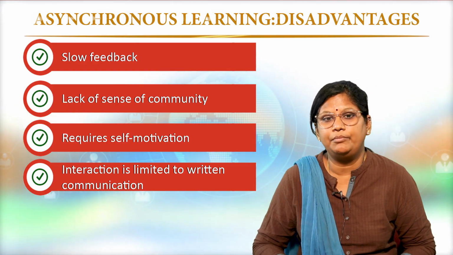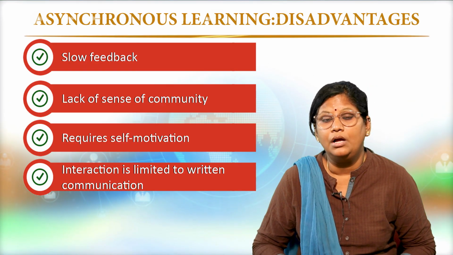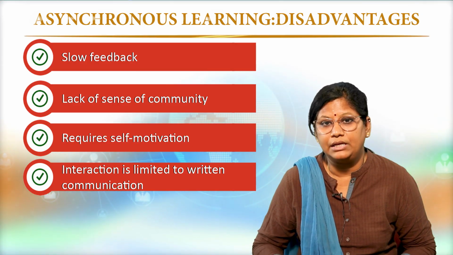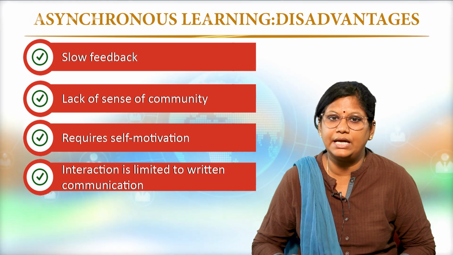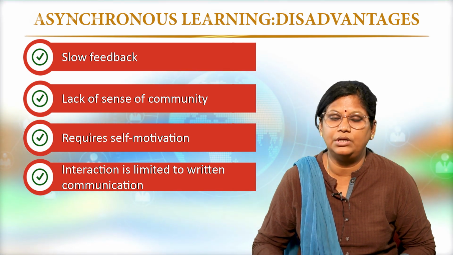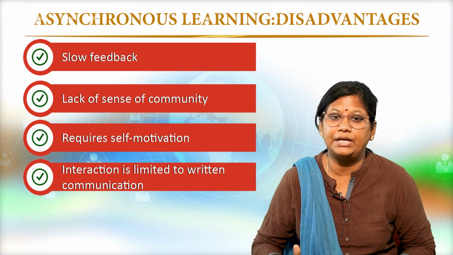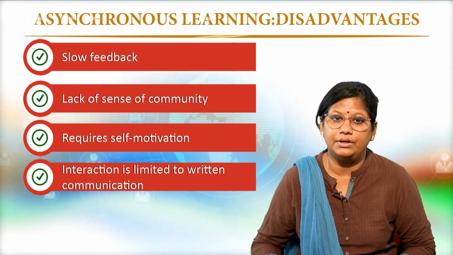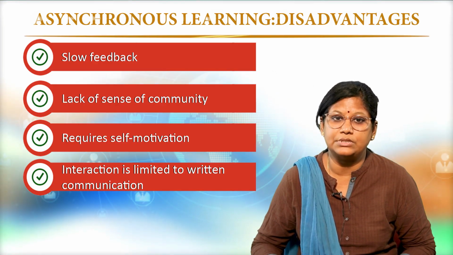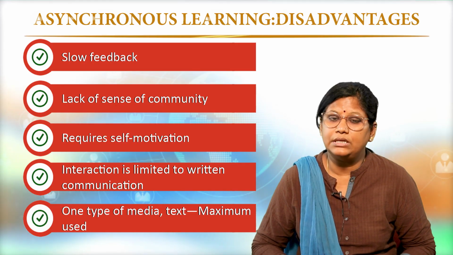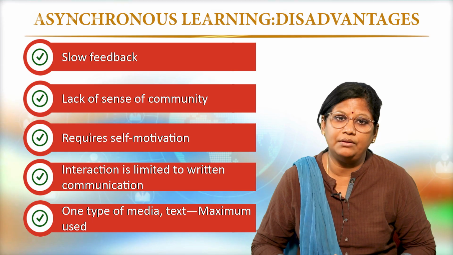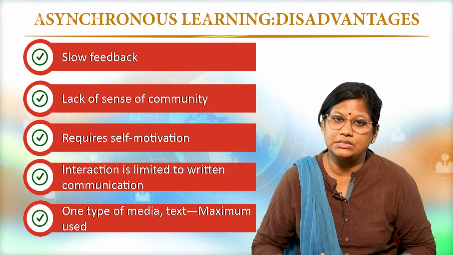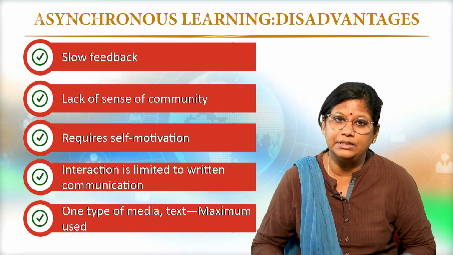Here some people may be good at oral communication and can reflect immediately, but in asynchronous learning it is mostly designed for written communication only. They have to write and reflect their thinking or responses. There is not much media involved. It may be one or two media, mostly text-based media is used because they have to write it.